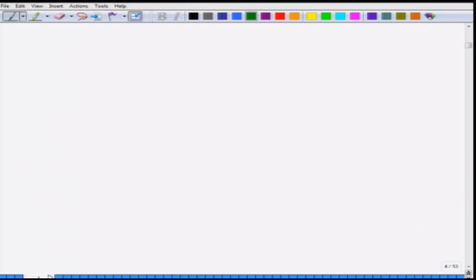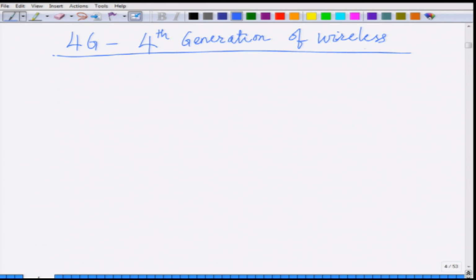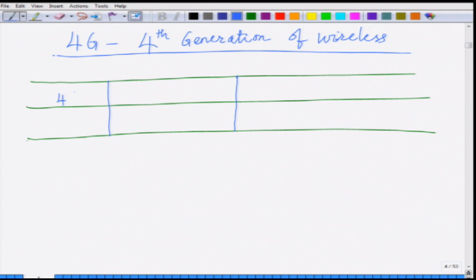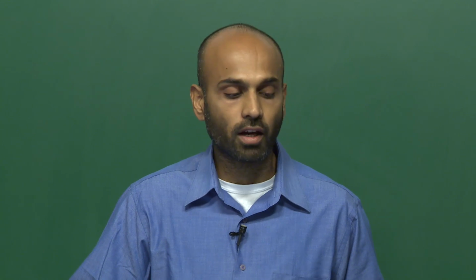And these further gave way to the fourth generation of wireless communication systems. So this is 4G, the fourth generation of wireless communication standards. In this, there are mainly two 4G standards. One is LTE, which has 100 to 200 megabits per second, and another 4G standard is WiMAX, which has a data rate of about 100 megabits per second. And we also have some other standards such as LTE Advanced, which have a significantly higher data rate of about half a gigabit per second to 1 gigabit per second.